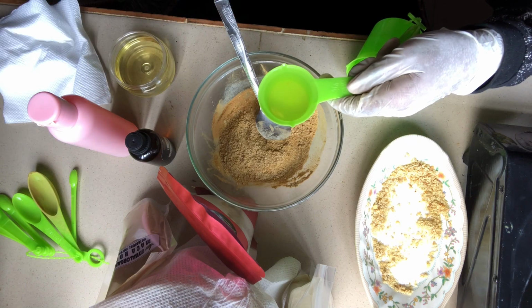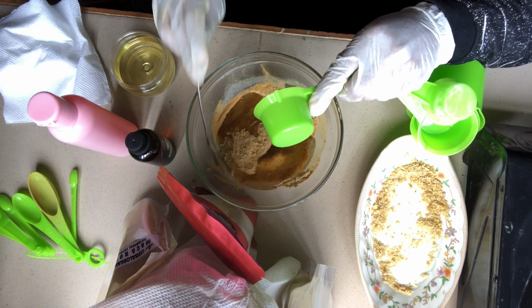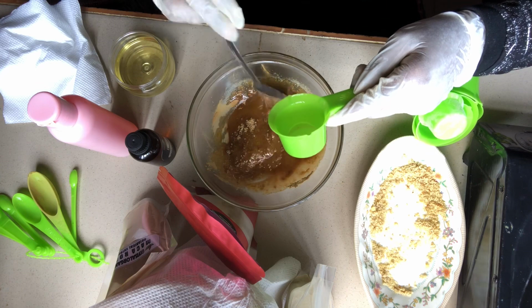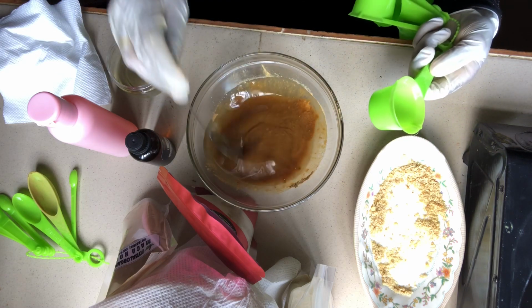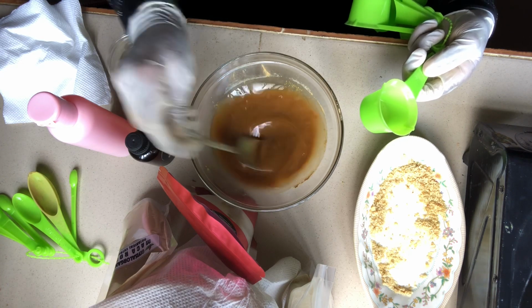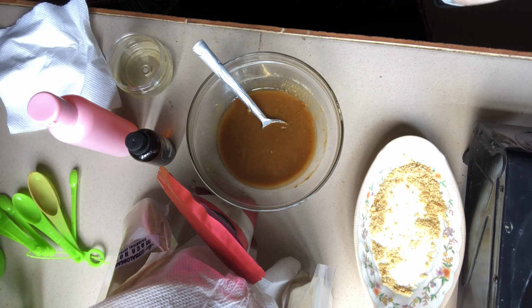Guys, you can add as much oil as you like, but at least make sure that the oil is enough to go. So with this is my 62 ml of oil, but I'm still going to be adding another one into it. So that is my olive oil, guys. And the next thing I'll be doing, I am not going to be adding my vitamin E oil to it directly, because I will not want to eat up the vitamin E oil. I will want it to be added after I am done double boiling it.